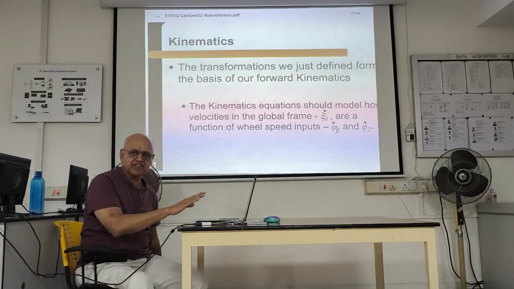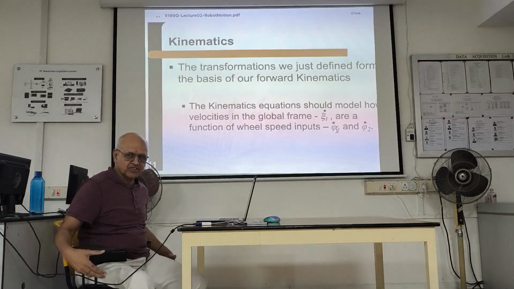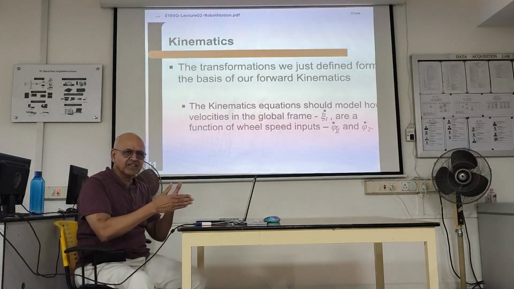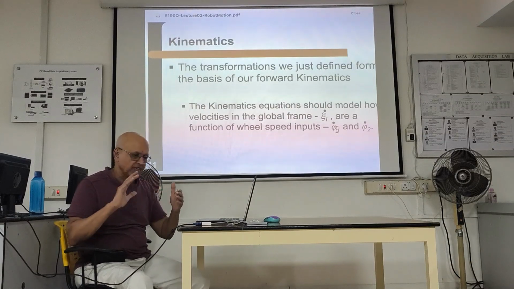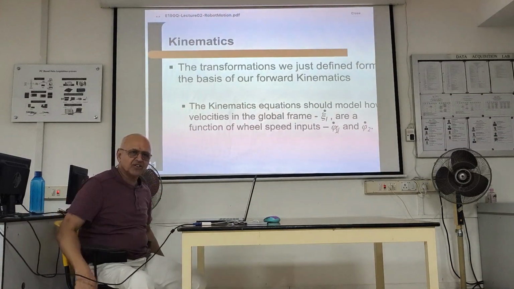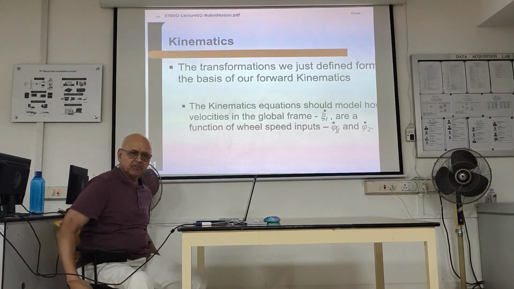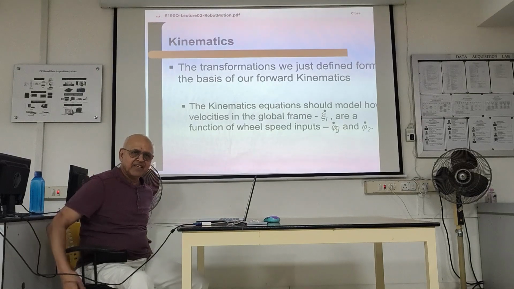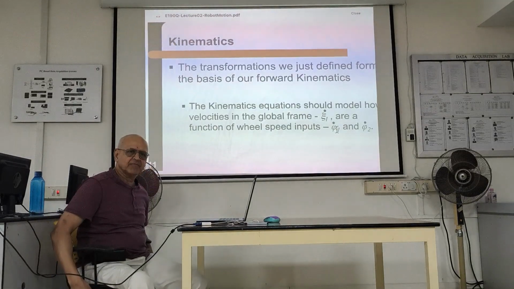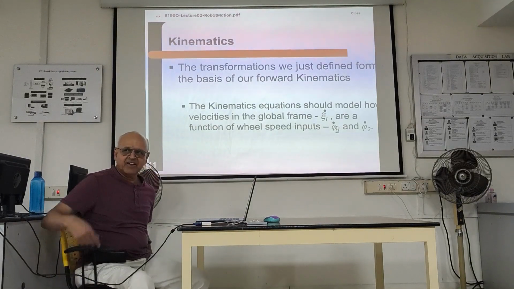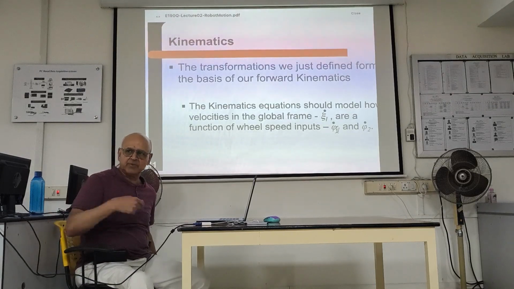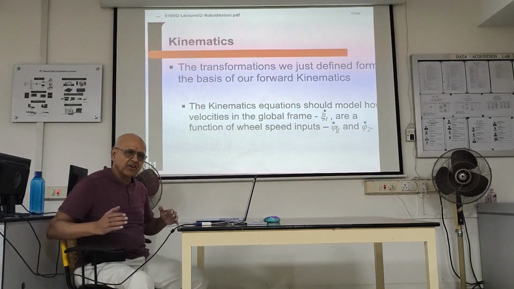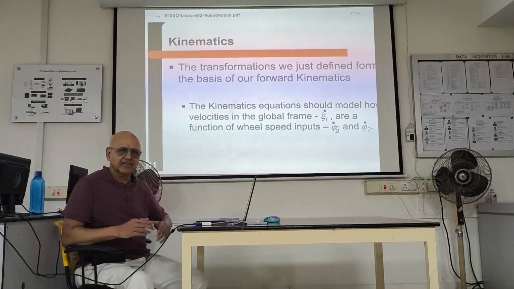V does not have a motor driving it. Whatever happens to these two dictates what happens to V. Similarly, whatever happens to omega is because of the rate at which you're spinning these. If you spin both of them at the same time, omega is 0. If you spin both of them backwards at the same speed, 0. You have to have a difference between the two rates in order to swing this way or swing this way.